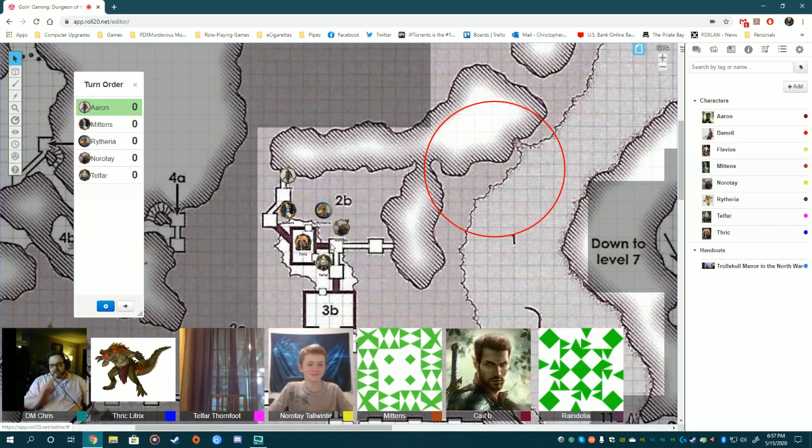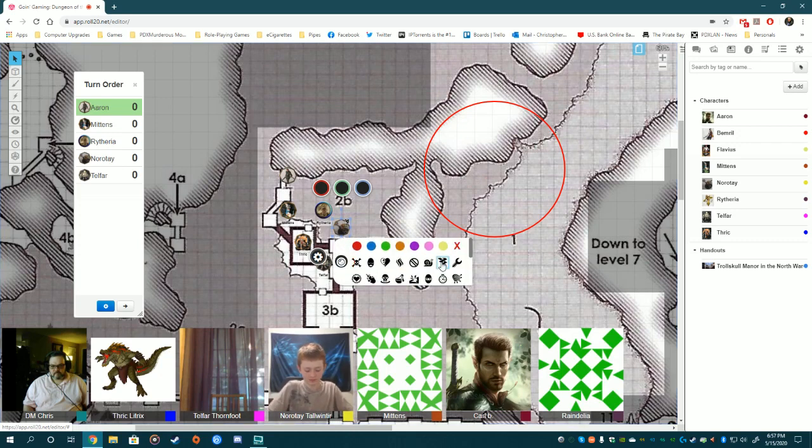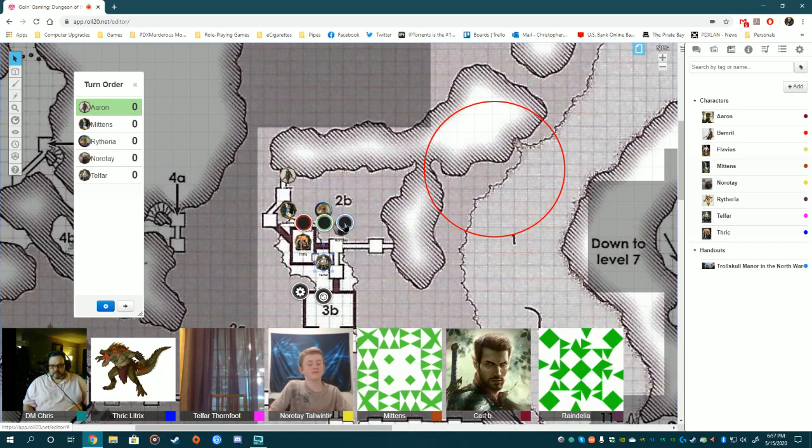So, yeah, you cut Rytheria out of this. Telfar does not reveal himself to the newcomer immediately. With any luck, as is tradition, it'll be a month before you realize there's a halfling in the party. So yeah, Telfar, go ahead and give me your stealth check. Coming up. Since I assume you and I are going on a quest to save the multiverse. That's all. Well, I want to save anyone I can.